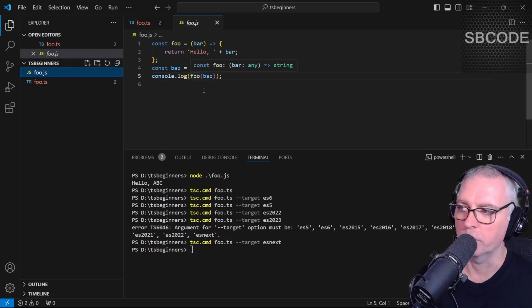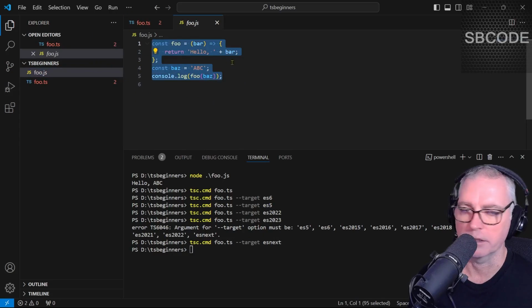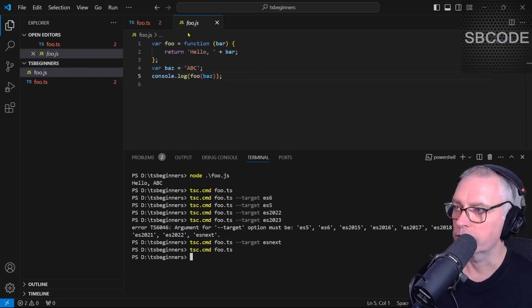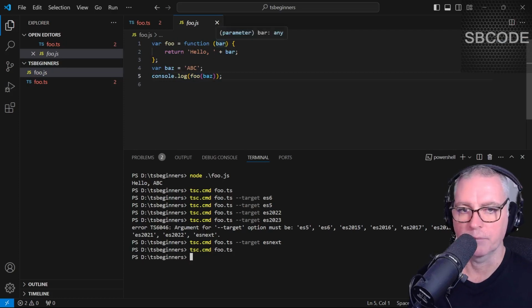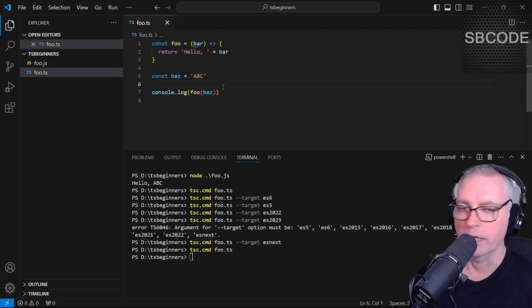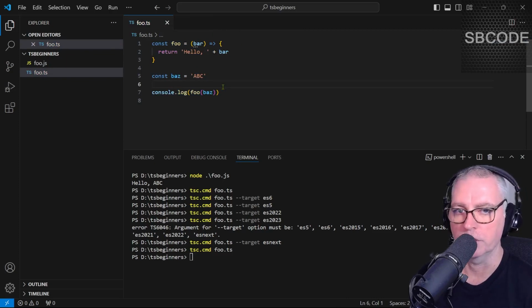In this small project, it's still actually outputting ES6 compatible code. I'm just going to be happy with ES5, it doesn't matter. The JavaScript comes out as something that's still going to work in a browser and Node.js, but the TypeScript, the code we actually edit, gets all the extra features of modern JavaScript, plus we'll get the features of TypeScript, which I'll start to introduce in the next video.